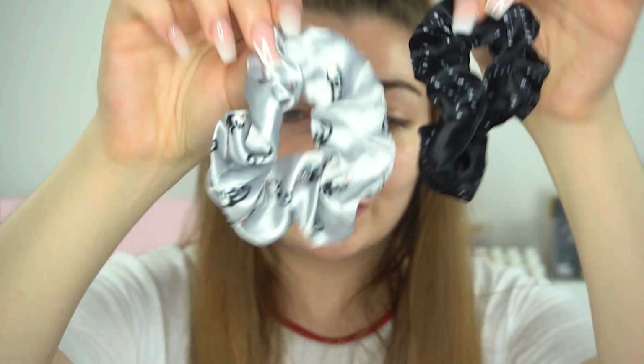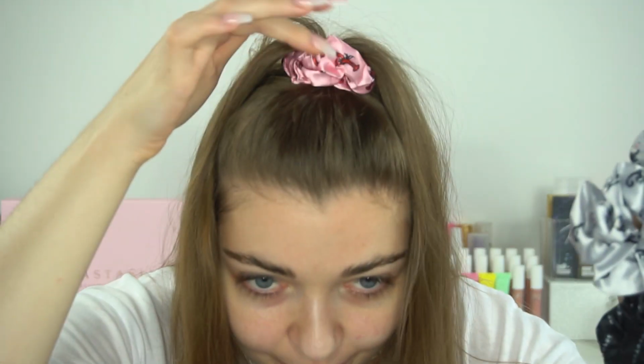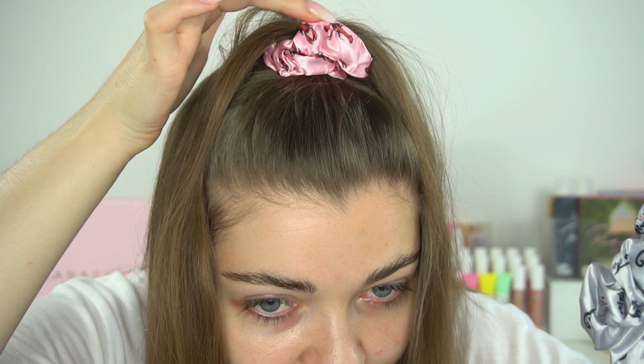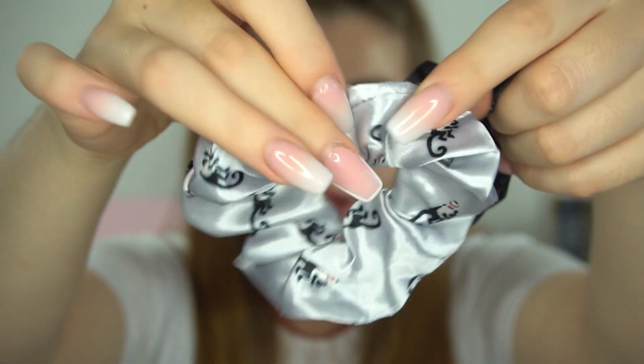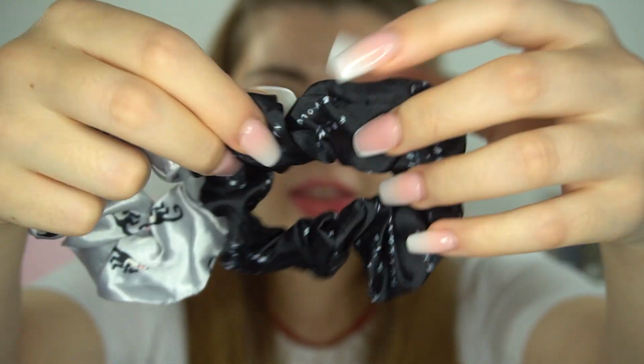They then sent a few little scrunchies. These are so cute. I'm actually wearing one right now because it's got little lobsters on it, if you can kind of see. So cute. This one has Marcel the monkey on it, and this one literally just says Friends on it. I have actually been using these because I love scrunchies. These scrunchies are £6 for 3 of them, so it's in a pack. I think that's really affordable. That's actually really good for 3.